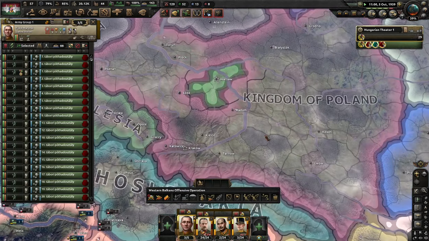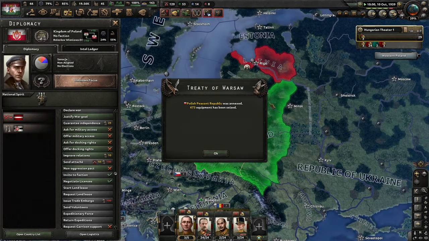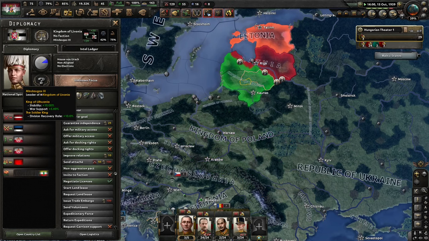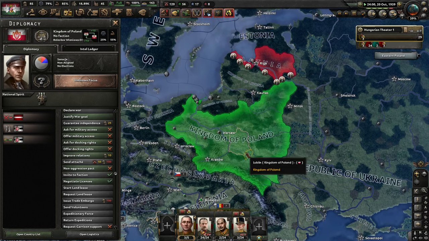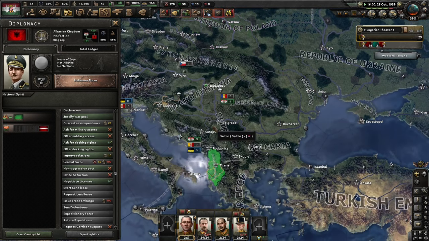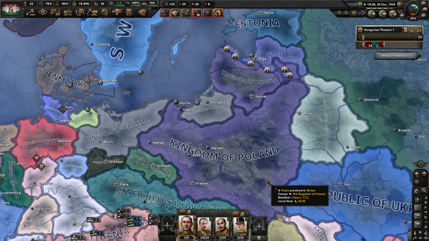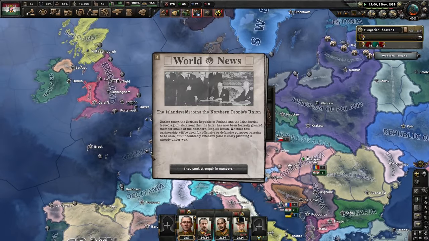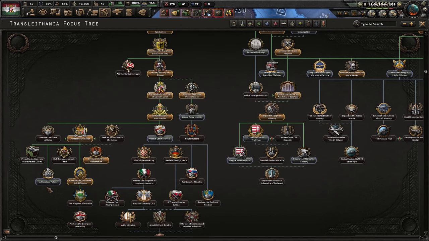Oh. Well. So much for Poland being communist. Oh, and now they're fighting Latvia as well. We've been criticized for weak foreign policy. Wow, what the heck, guys? Well, look at that. They signed a white peace? Habsburg Poland?